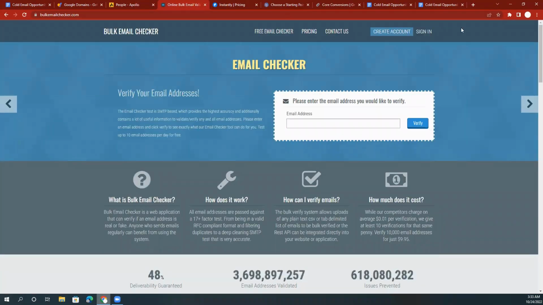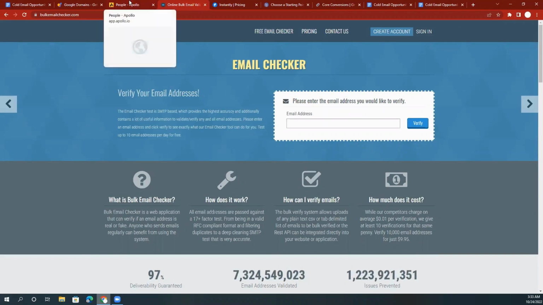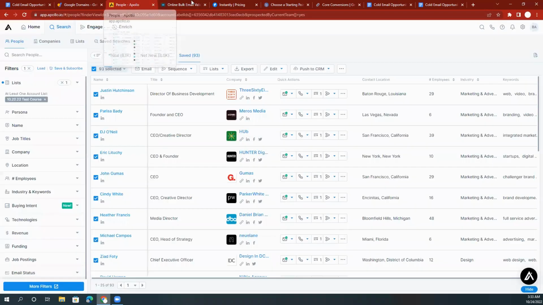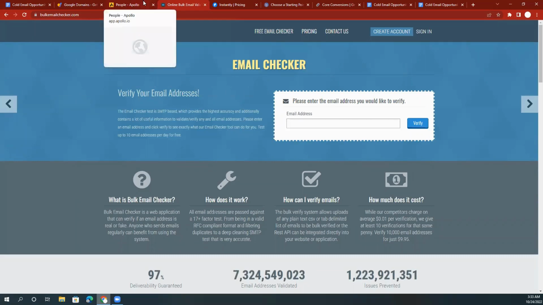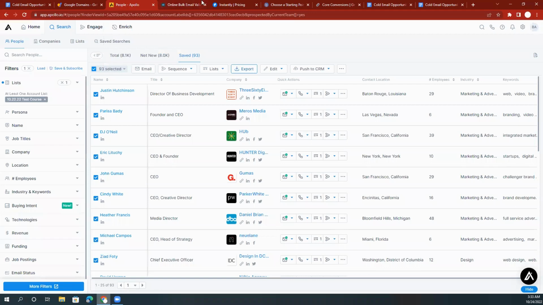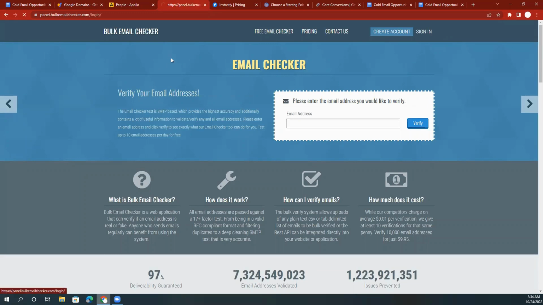Then what you're going to do is bring them into Bulk Email Checker and verify them there. Okay. And I'm sure you could find a free software as well. I guess they've got one right here. It's probably this little one, but I would recommend, guys, you're going to have to clean your leads, so whatever software you can find for less than $50, even $20, is what you're going to want to go for. I'm not sure how much this one is because we have a lifetime plan. But yeah, export your leads, put them into an email checker. I'll show you what this one looks like.